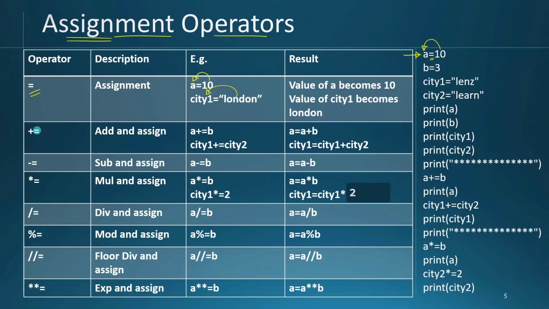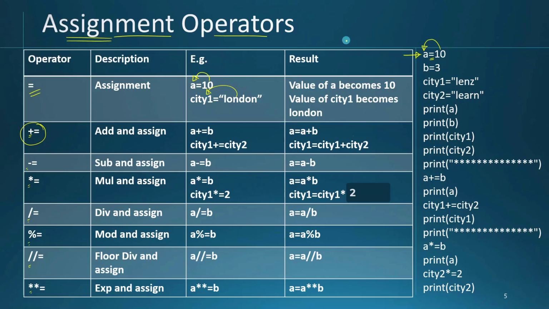Now after that, you can see this assignment operator is used along with all the arithmetical operators that we have studied before. You remember addition, subtraction, multiplication, division, modulo, floor division, and exponent. So why are we using them along with equal to? This is just a shorthand for doing a special operation, and it is completely optional. If you don't want to use this, you can go with the long way. Your program will work the same.